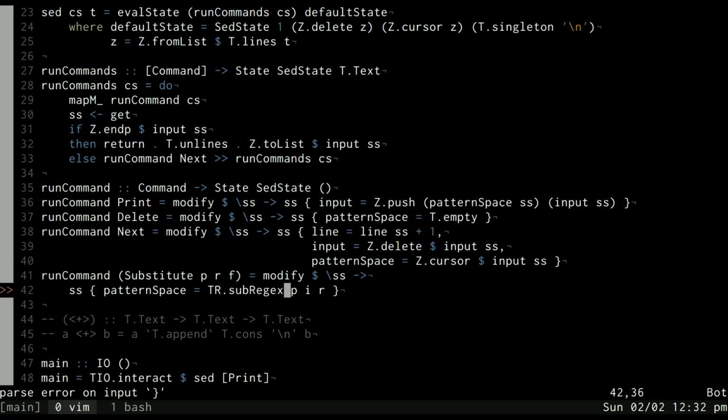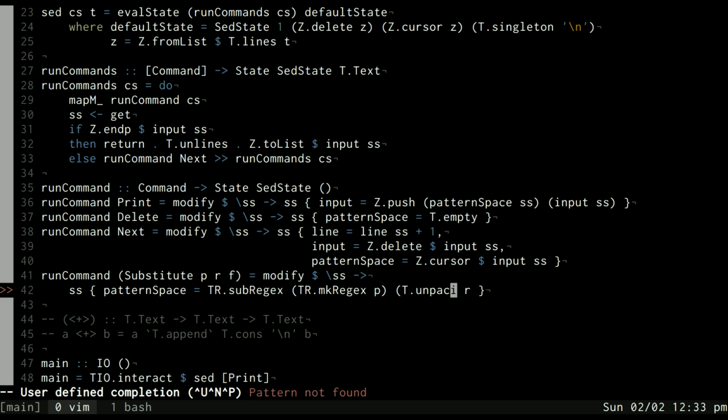Our pattern needs to be a regex pattern, so we can also use the tr library and makeRegex to convert whatever string we input into an actual regex object. Then we have our pattern space, which is a T.Text, but the subRegex command takes strings, so we're going to have to turn that into a string.